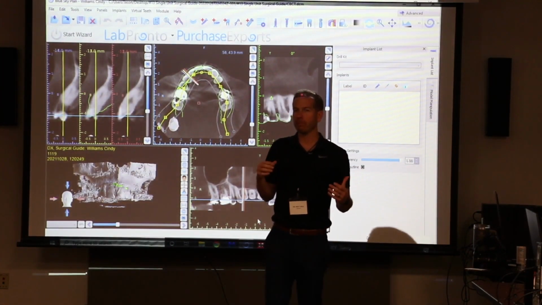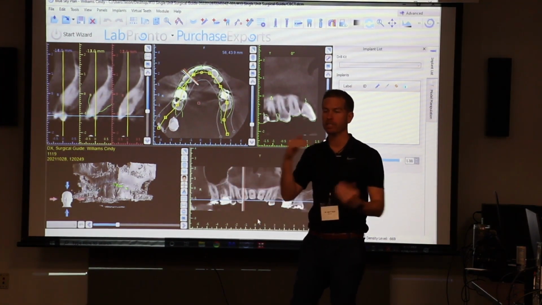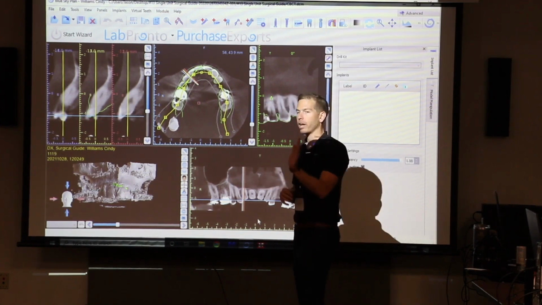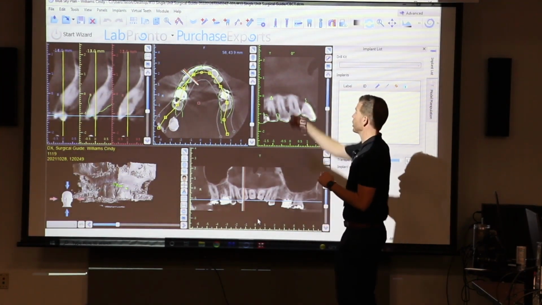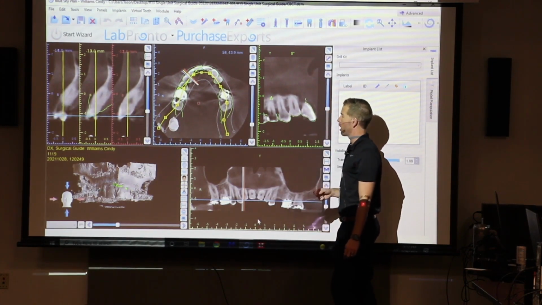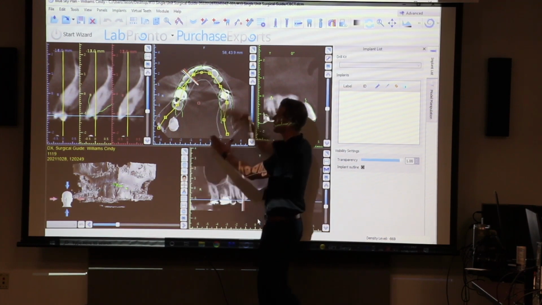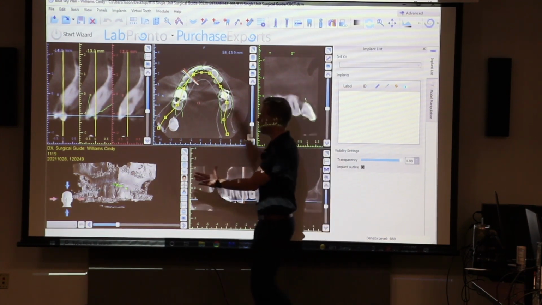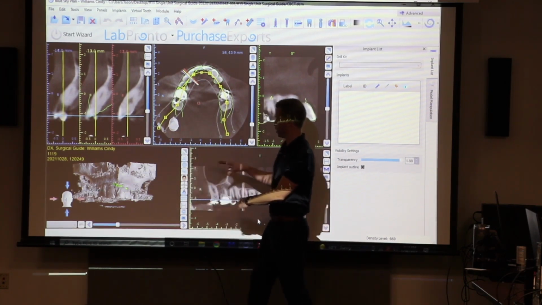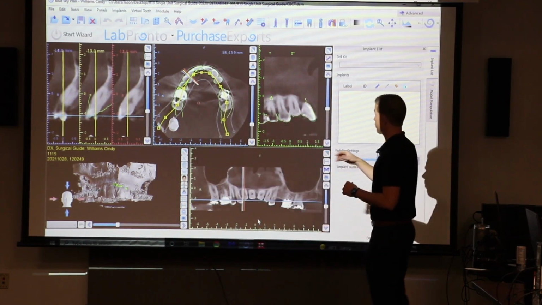It's maybe a little bit complex, but if you just get used to seeing that, it seems to be my preferred approach, because you are seeing the case from all different angles when you're setting things up, and that way you're not doing one angle and the other angle's off. So you can change your view, but this is the tangential 5 view. Each of these little windows is its own window that you can hit this button to maximize and take up the full screen, and then minimize it to go back to where it was. Sometimes it's really hard to look at things when it's small, so you can hit this and blow up a window. So that's our view.